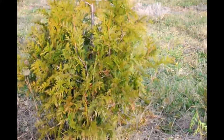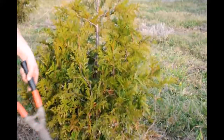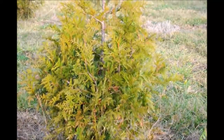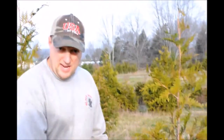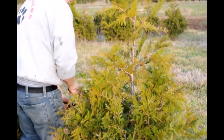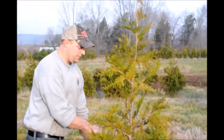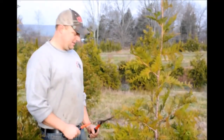Now, many people, when they go through, they don't want to trim towards the bottom because they want the bottom to be as thick and full as possible. But for us, when we're selling trees, we try to make it into a cookie cutter shape. Each tree that comes out has got to be about the same shape. So when we do that, we always have to trim the bottom so that each tree is equal in width on the bottom. That's just the reasoning for us. If you don't want to trim the bottom, you don't have to trim the bottom. But I do, because I like to try to get as uniform a plant as possible.